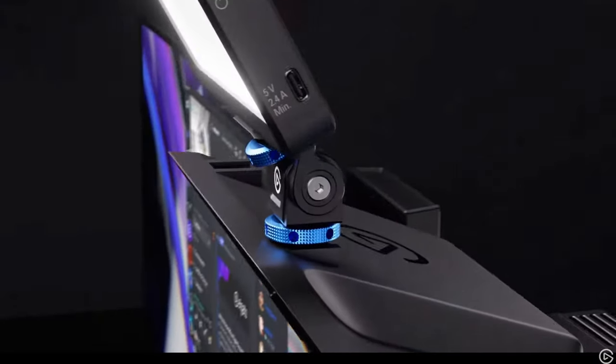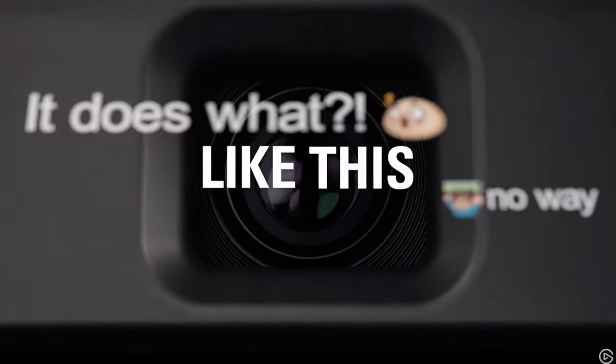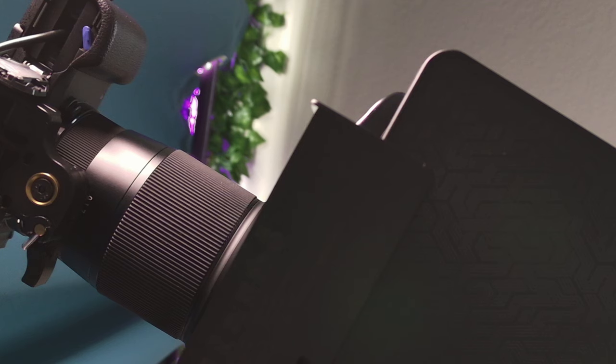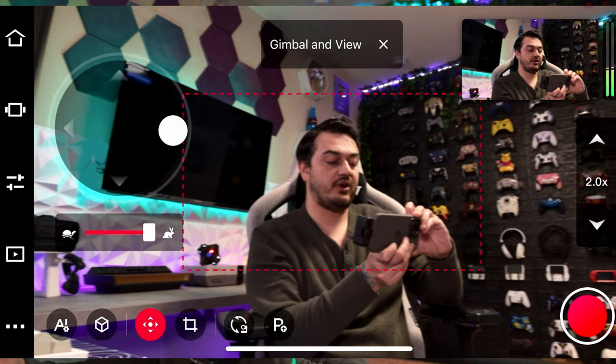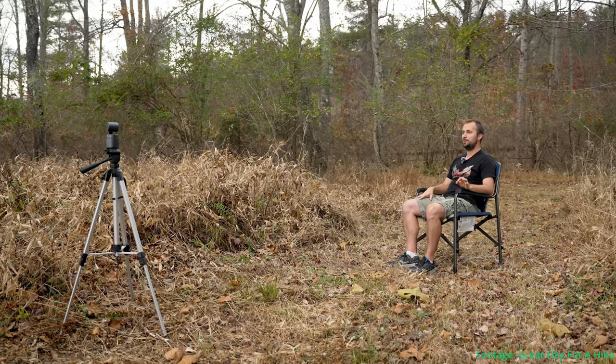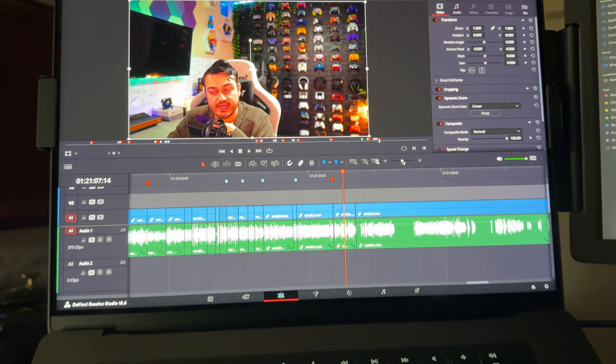As for the pros, cons, and verdict of the Tail Air: it is probably the most versatile camera I've ever seen at this price point. You can record at 4K30 with killer AI tracking and really good low-light performance — not just for a webcam but any indoor camera. You can use it on the go with the cellular app, set it on a tree or a rock at a park, and it'll track you very accurately — and your dog now with the AI dog tracking mode. It also has an SD card slot so you can record directly to it without lugging a laptop around.